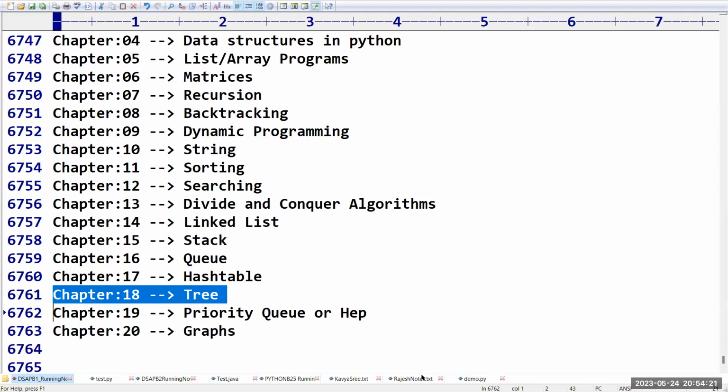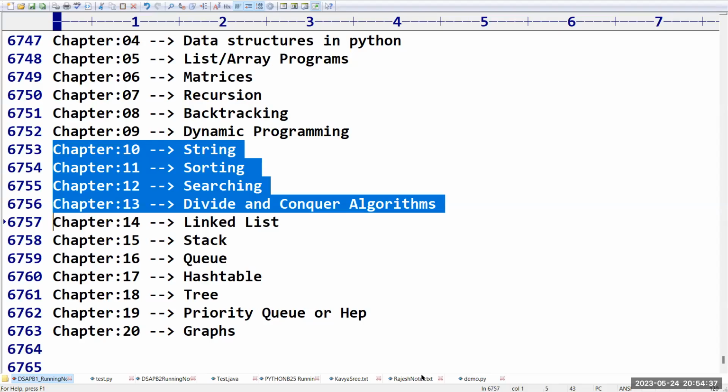Sir, how many problems do we have in strings, sorting and searching, sir? Sir, these are easy concepts only. You can enjoy these sorting, searching, divide and conquer and strings, because everything you know very well, because only known problems we are going to get. But you may see different approaches to solve these problems. After completion of these, you will be able to perform any kind of searching and sorting, and solve string programs also. I am trying to cover almost all the genres.